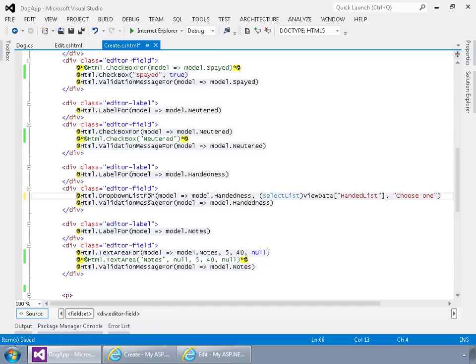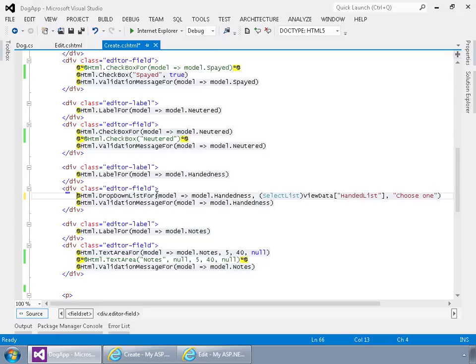our drop-down list. Now this is very common when you have a list of categories or other things like that. Here we actually have a drop-down list for handedness, which in terms of the dogs, if they don't run straight, sometimes they can hook to the left or hook to the right. And obviously, if you've got sled dogs and you have two rows, you don't want a dog that runs to the left on the right, because then he's going to run into one of the other dogs and slow you down. So you don't want that.